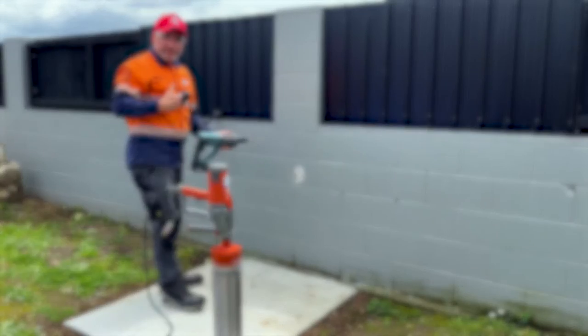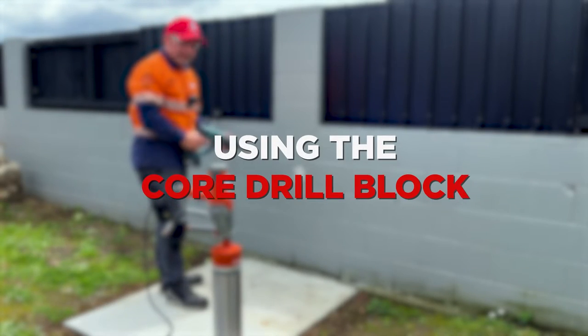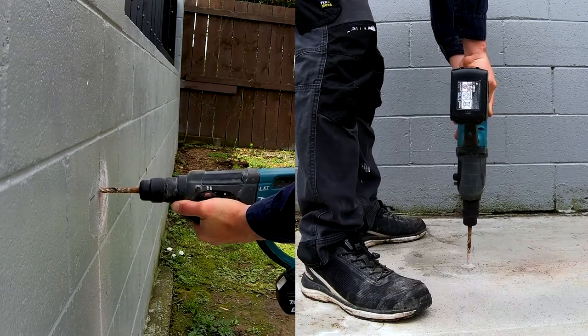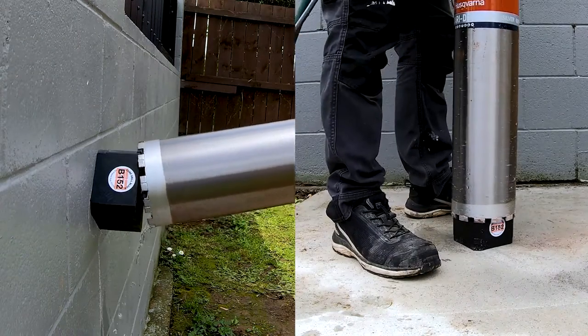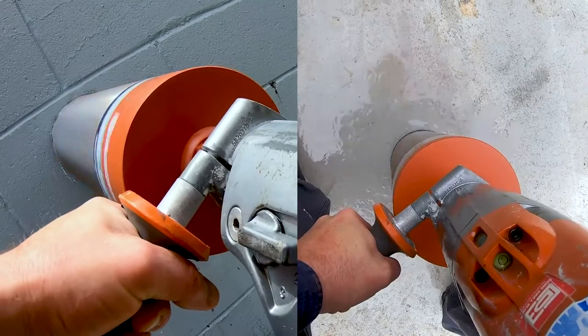Now I'm going to show you how easy, safe and accurate it is to drill the same holes using the Core Drill Block. First, drill a 10mm hole on the given mark around 30mm deep. Then, select the correct size Core Drill Block for the drill and lock on the block using an Excalibur bolt. Slide the drill over the block in a stationary mode. Turn the water on and proceed to drill your hole.